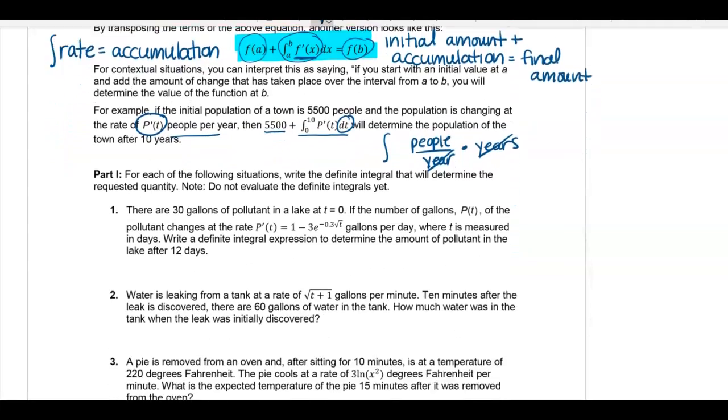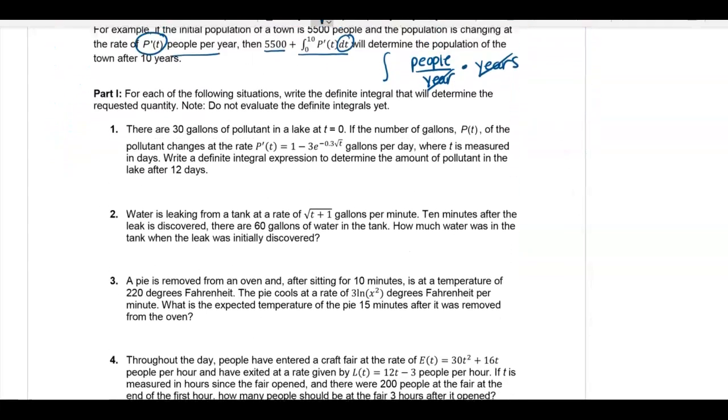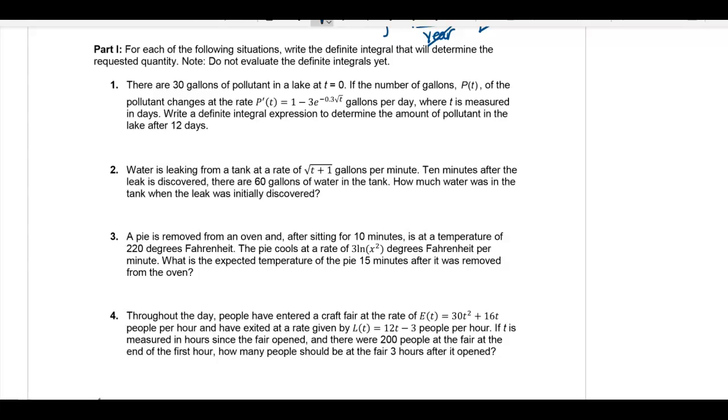So pause the video, try to go through and figure out what your integrals would be for 1 through 4. If you're thinking, I don't get it yet, that's totally okay. Don't pause the video at all. I'm going to show you anyway. So we're just writing a definite integral to determine the quantity.